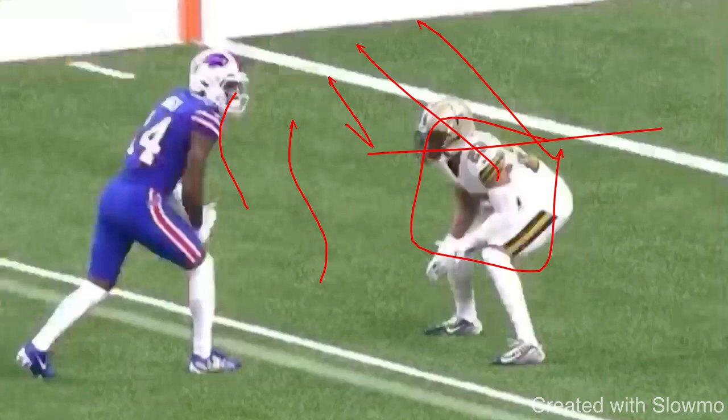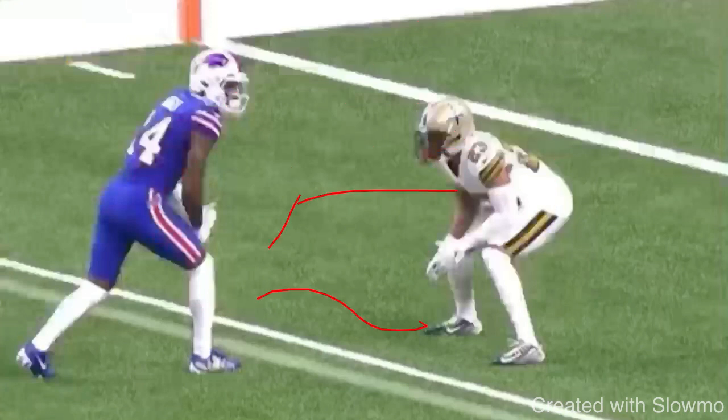And it's not complicated, fellas. He's not doing 50 moves off the line. It is just an efficient way to do 2 releases, and that's how you guys have to approach this game, and that's how you guys would end up running a comeback route to the pylon in this case. Attack the leverage, sell slant for 3 steps, then sell vertical, and come back to that pylon. The release you would choose would be attacking his leverage. So if that's what you guys decided, you would be 100% correct in this situation. Just make sure we know how to pair our routes together.